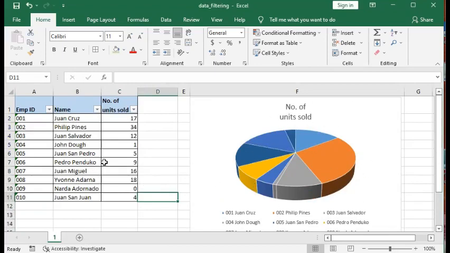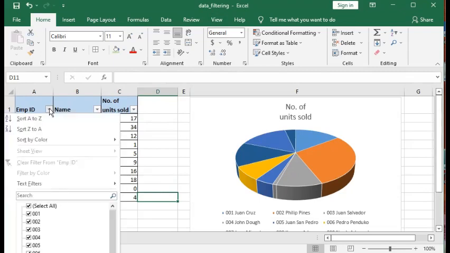Okay, so I told you already. In this video, we've learned several data filtering techniques in Excel, and we've seen the simple one, which is checking the checkbox for specific values.